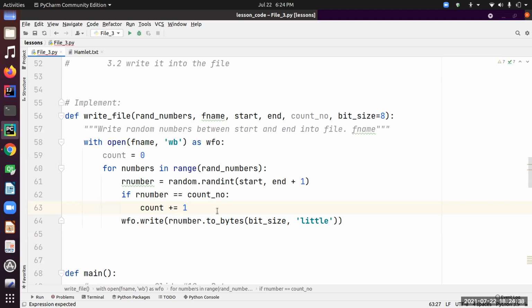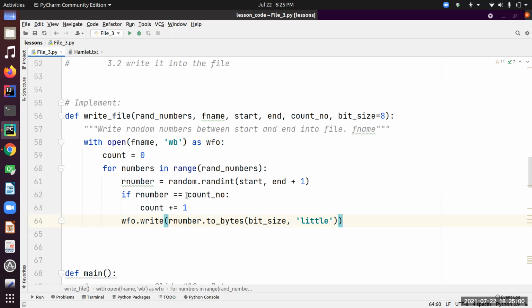After that, I'm going to write that number into my file. This way I can count how many of a particular number I created and how many I wrote into the file. That's the whole reason.